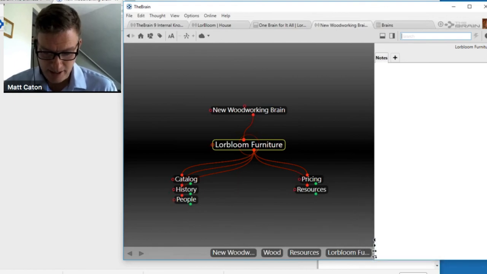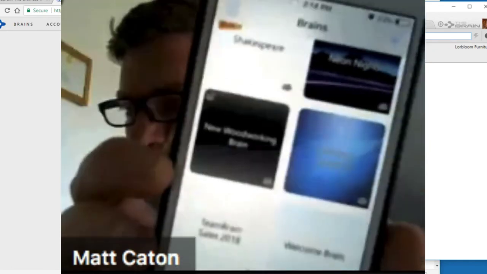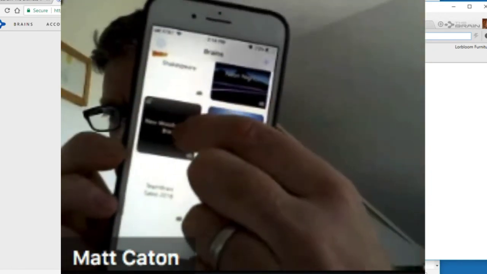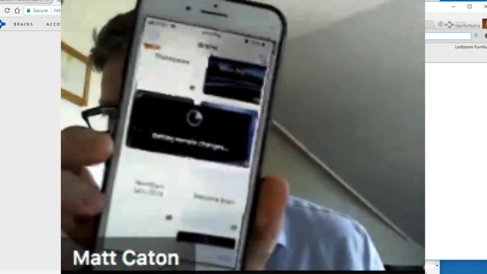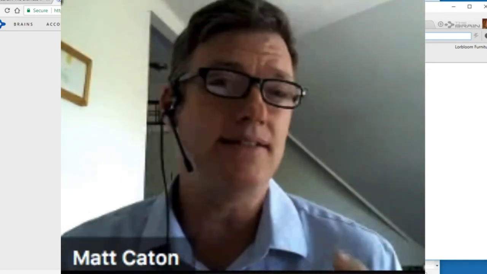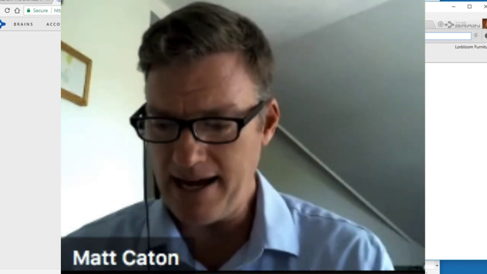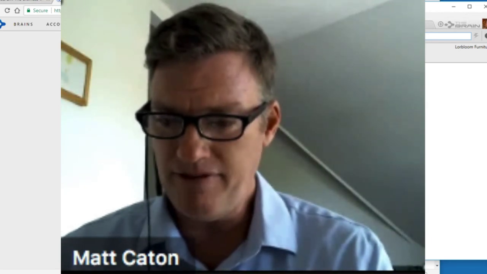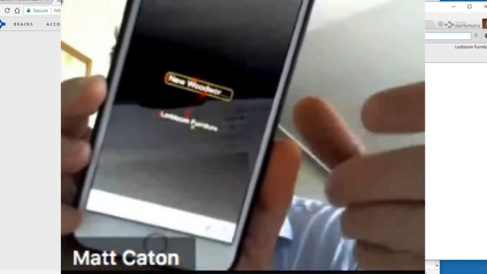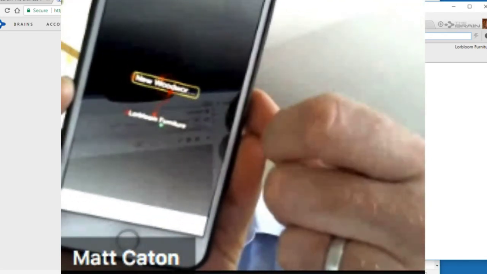That's right. And here I'm just pulling up as well. I'll also now have access on my cell phone. So there's that new woodworking brain. Notice it has the cloud icon. So it's still only available from the cloud, but I can download a local copy onto my mobile device. Some people like the syncing for having the backup. Some people like the syncing for being able to share. Others, there we go, I just opened it up, simply want the mobile device.